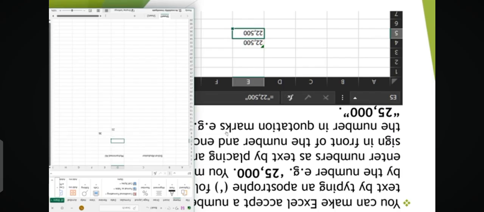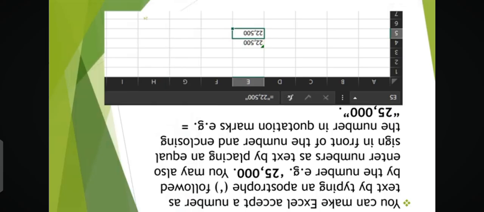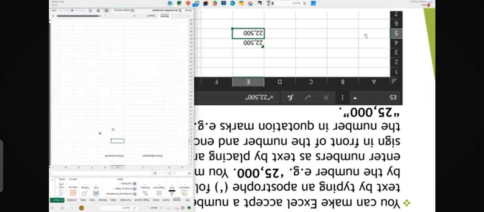Okay, all right. Now if you want to store a number as a character, then you need to put it in quotes. Now there are different ways. You can use the apostrophe, or you can just put the whole thing in quotes. I want to make this number become a letter, so that it can be aligned to the left. So let's say I just put the 36 here and hit enter. It's aligned to the left. Now I want to align it to the right. So I can select it, put an apostrophe in front of it. Then it's automatically aligned to the right.